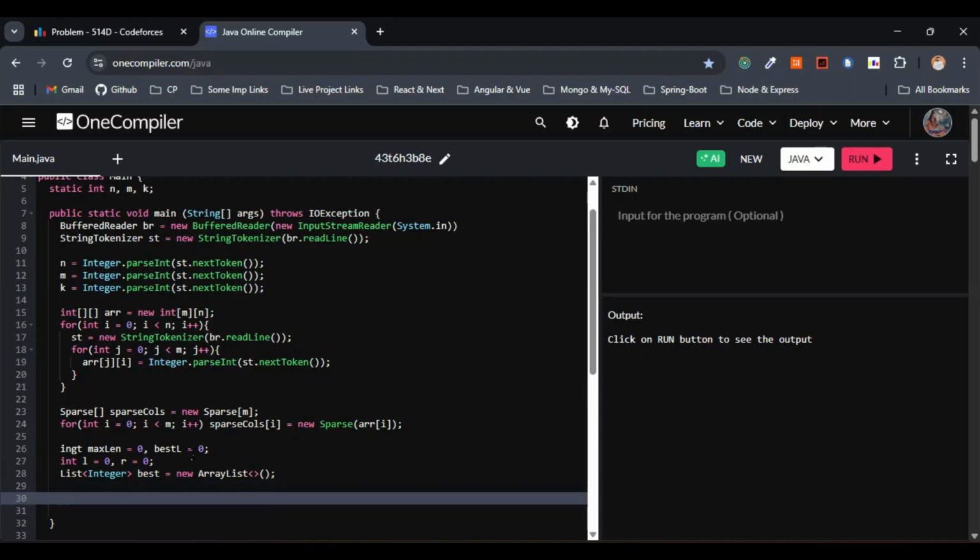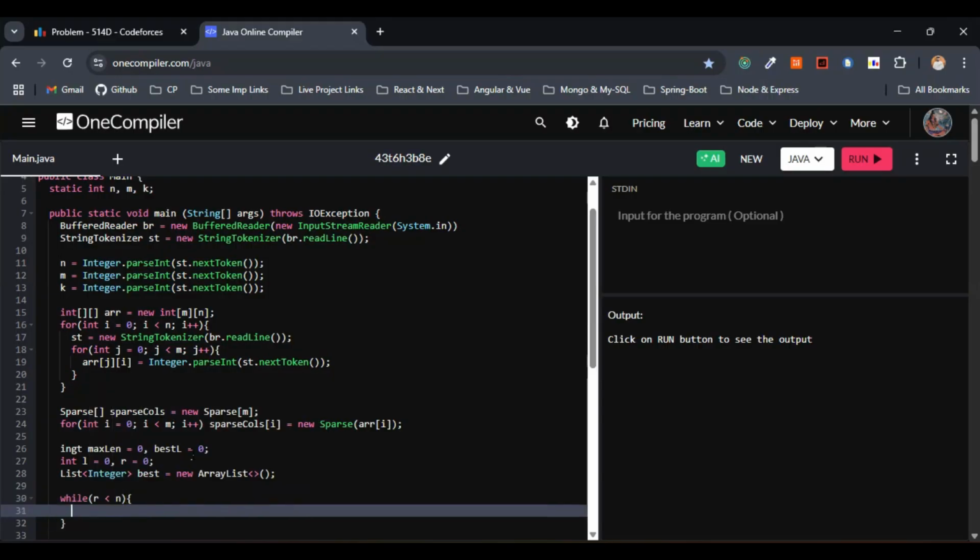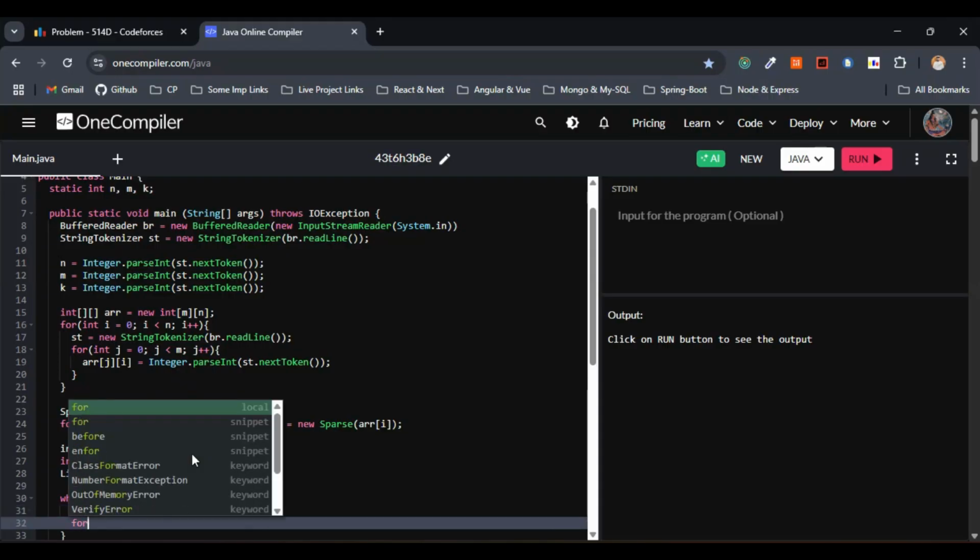So pure sliding window. We have to expand R until the end and maintain the window L comma R. So first for the sliding window, we are considering right less than n, then only we can move forward. That means we have to go with the sum of maxima of each type in the current window. So let me initialize sum to 0. Let me go with the for loop here.